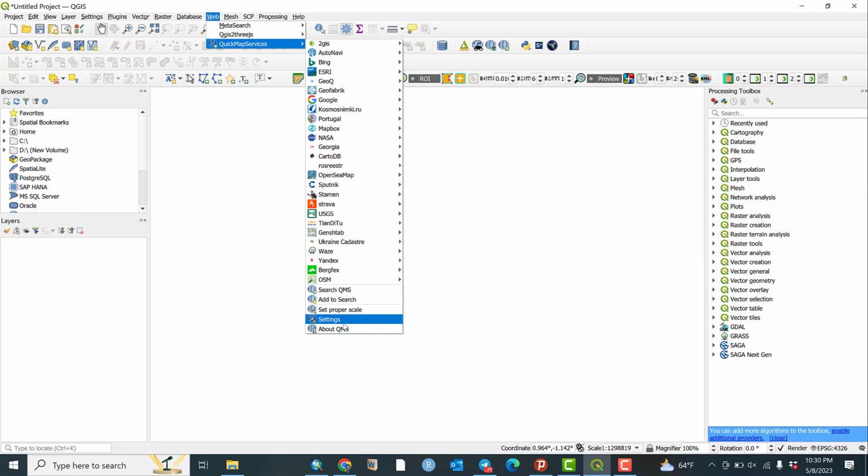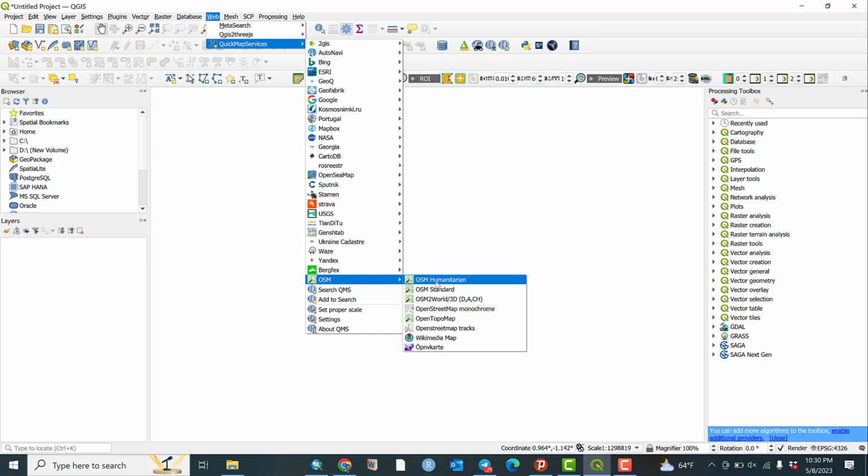For example, now let me go to OSM, OpenStreetMap. Under OpenStreetMap also there are so many alternatives. Then go to humanitarian OSM. Humanitarian shape files and humanitarian data types and data sets are available here. 1, 2, 3, 4, 5, around 6 or 7 functionalities are available.